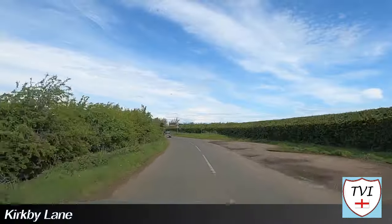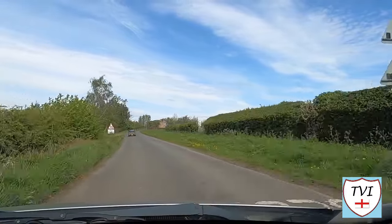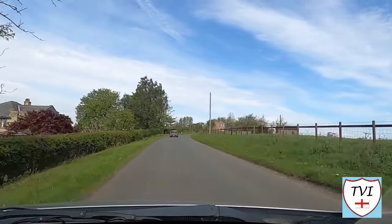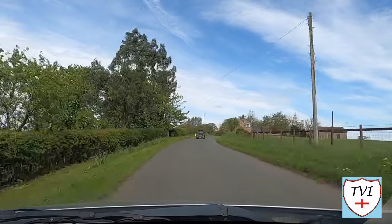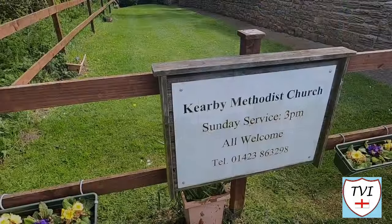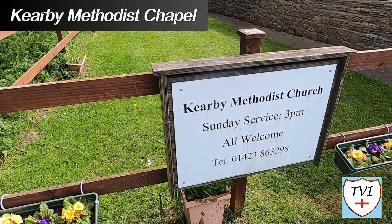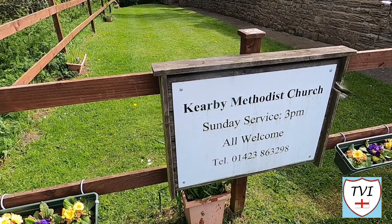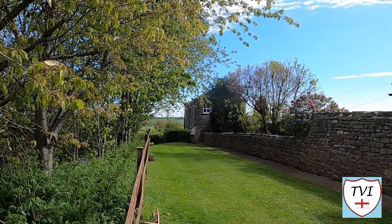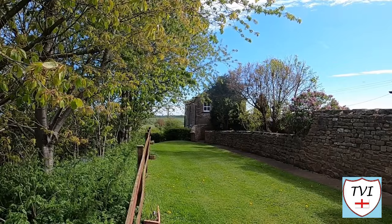To finish with, we have Kirby Methodist Chapel, which is located just along the hilltop from the viewpoint. As you approach the building from the south, it stands out like a sore thumb but quickly disappears behind a nearby house, so I stopped and had a closer look. Built in 1809, the chapel has served the area for well over 200 years and continues to do so today. This is the only religious building in the entire parish, and it holds a regular service every Sunday at 3pm. Whilst all are welcome, just be aware that parking spaces are fairly limited.